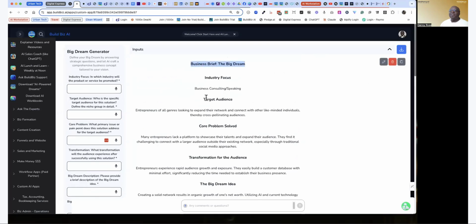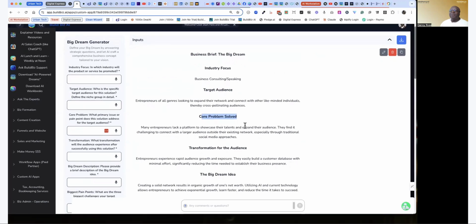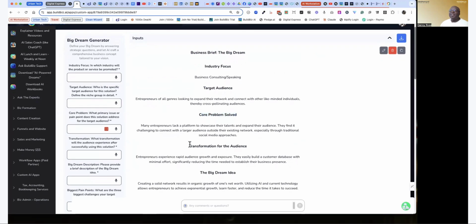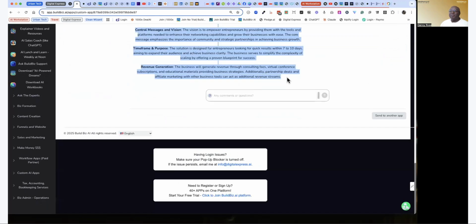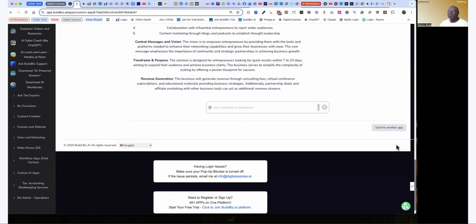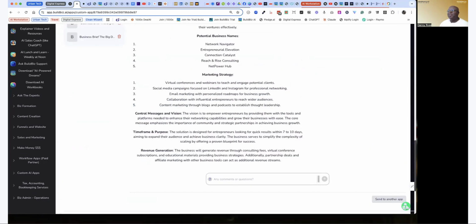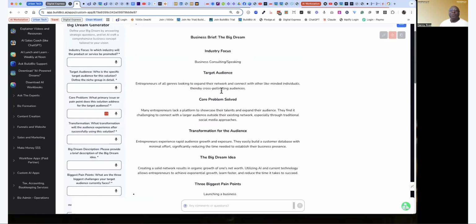Within that, it gives you your target audience, the core problems you're solving through your business products or services, what happens to the user, and so on. What you want to do with that is just copy and paste it into a Word document or Google Docs, and keep it as a separate document, because you're going to refer back to it often as you go through the other apps in the platform.